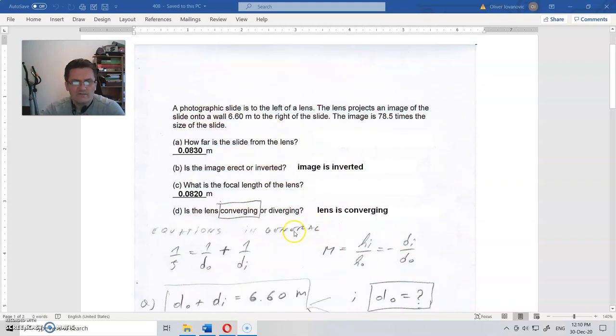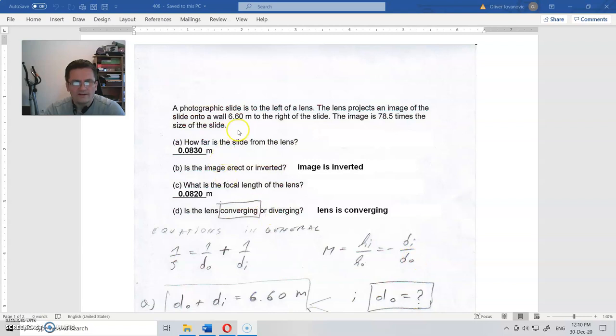First of all, these two equations. This is the lens maker equation: 1 divided by focal length is 1 divided by distance to the object plus 1 divided by distance to the image. And if you want the magnification, you divide height of the image by height of the object. That is magnification in numbers, 1, 2, 3, or whatnot.